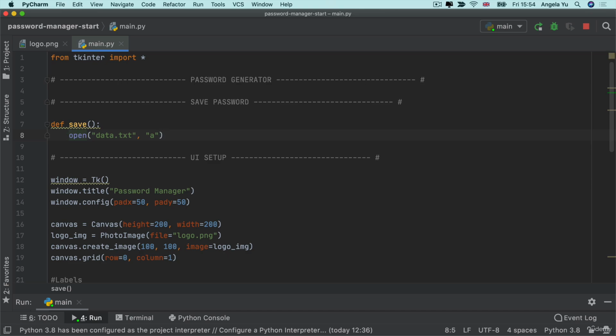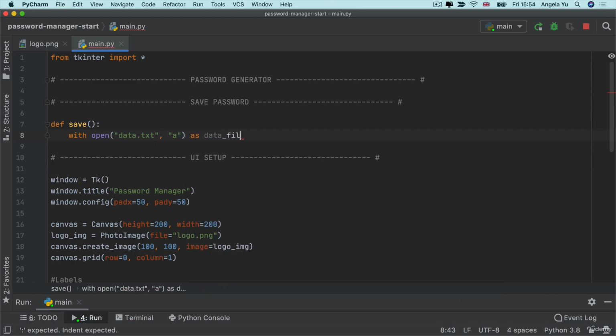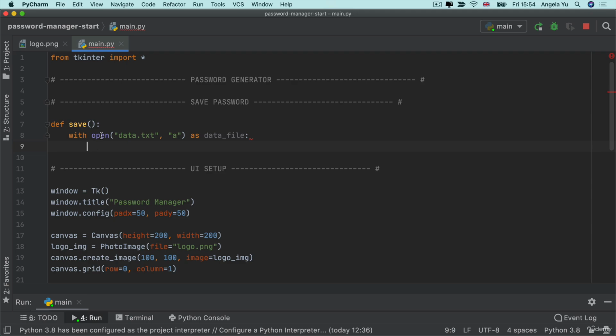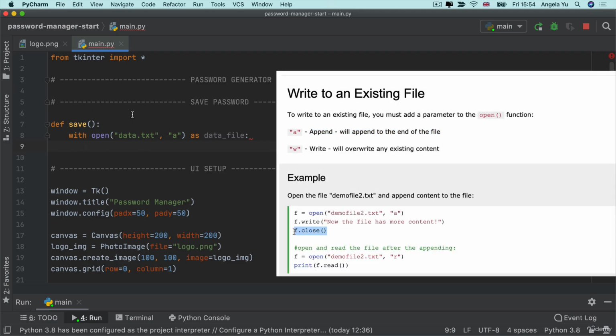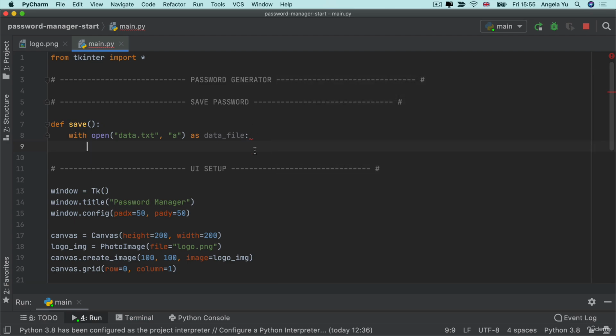We're going to open this, and you can either save it to a file name, so you could do it like this, data file equals open, or you might have remembered that previously we spoke about the with keyword. So we can say with open this particular data file as our data file. And what this allows us to do is it will close this file automatically without us having to later write file.close. So it's a much better way of working with files. But if you didn't remember the with keyword, don't worry, using the open will still work.